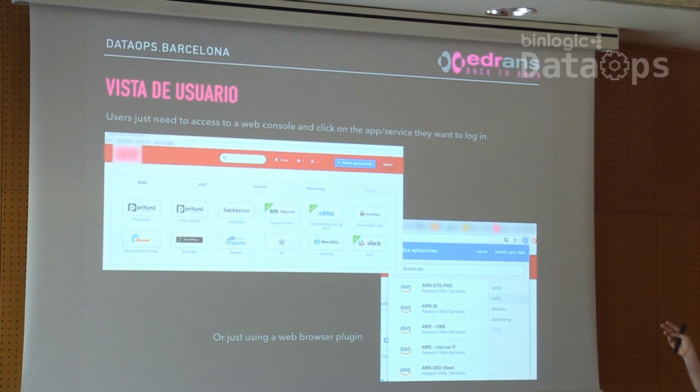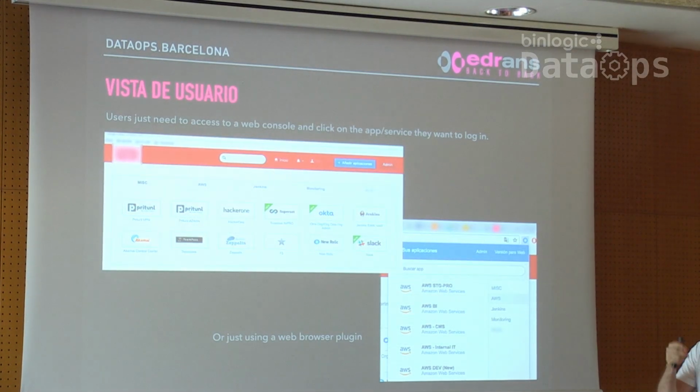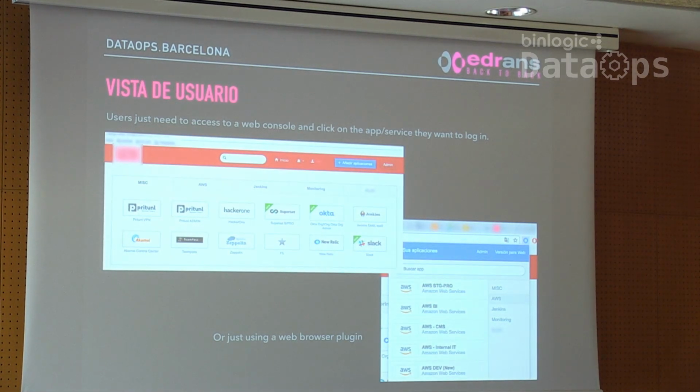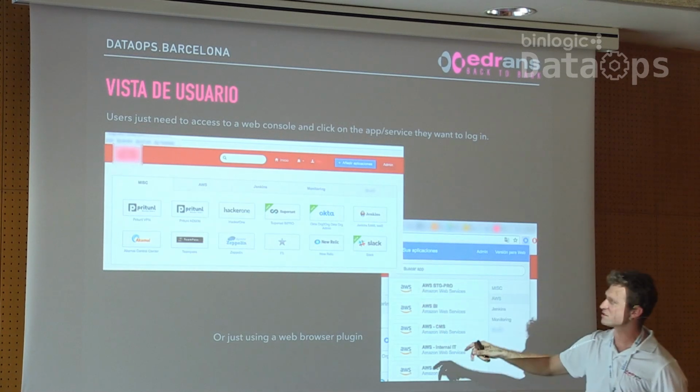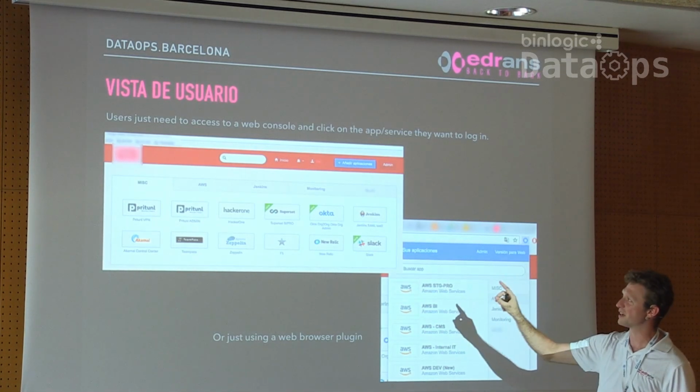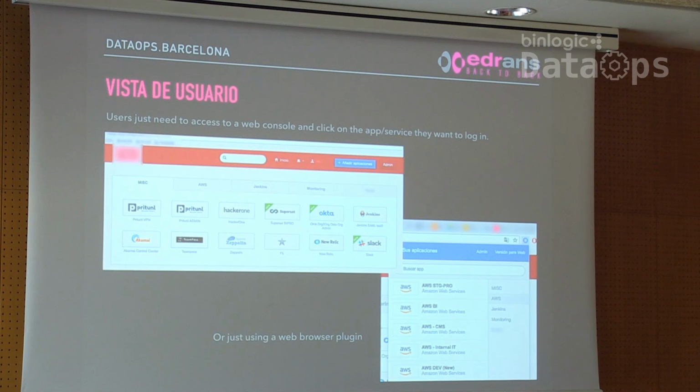Okay, this is what a user can see from his Okta panel, in this case. The user authenticates against companyname.okta.com, for example, or the user can just try to reach grafana.companyname.com, and the user is automatically redirected to this panel once logged in, of course, with the access credentials. And you have different types to organize all the applications. The user just needs to tap or click one of the icons, and he's logged in instantly.